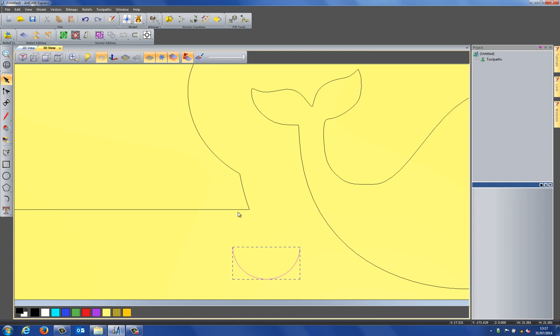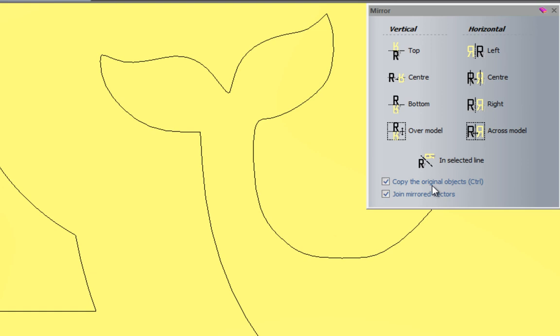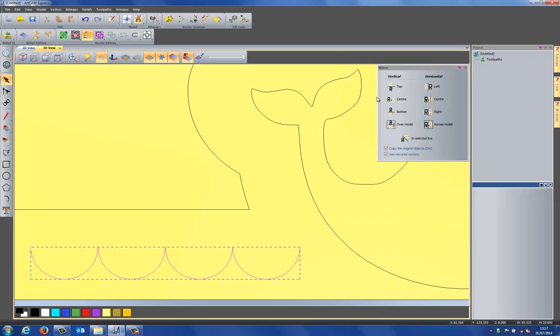Now what I'm going to do is mirror that over, and if I select that, I'm going to make sure that I have copy the original objects and join mirrored vectors selected. So if I go left, it creates a copy to the left, but it also joins them together. And I can do that again. So I create 4 of these circles or these half circles.